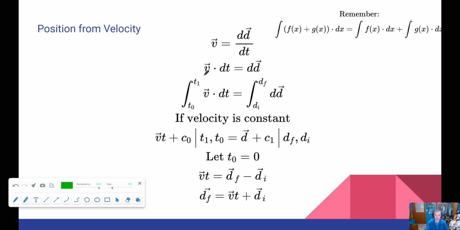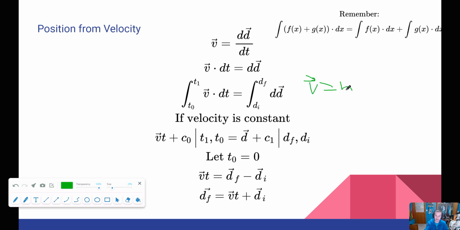So what we do here is multiply the dt over, and then we can integrate. We can integrate both sides. On the left hand side, we have our time bounds, our initial time and our final time. And then over on the right, we have our initial displacement and our final displacement. Then we assume that velocity is constant. The reason why we need to make this assumption is that we get out this expression right here. This expression is not valid if velocity has a dependence on time. Like if our velocity vector is equal to t, for example, well, then we're going to get out t squared, so that's obviously not what we get over here. So we need velocity to be a constant.